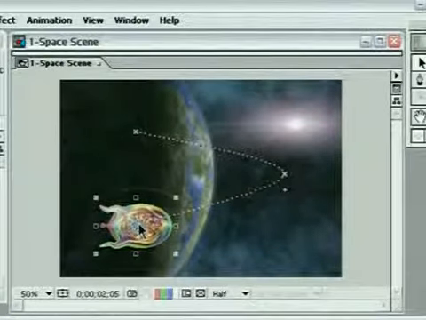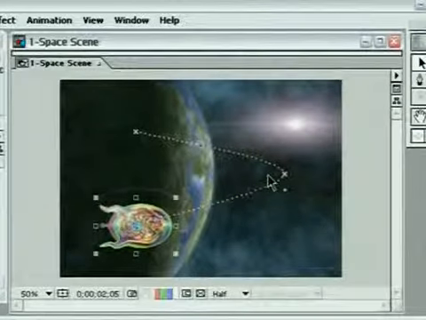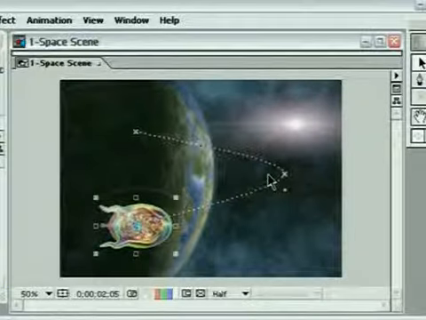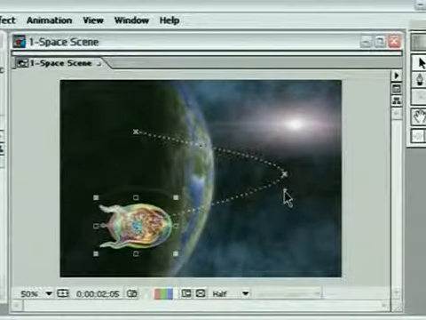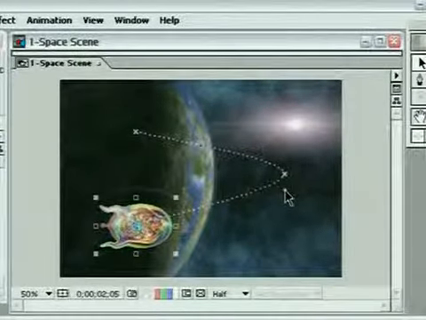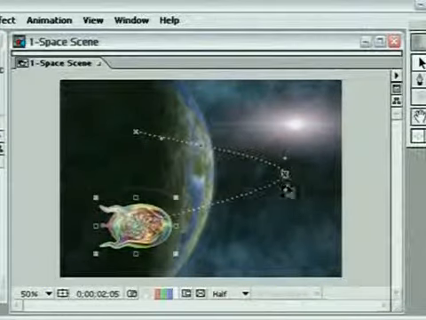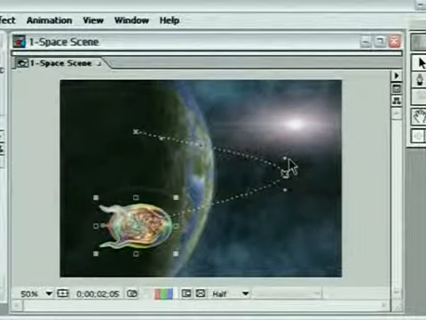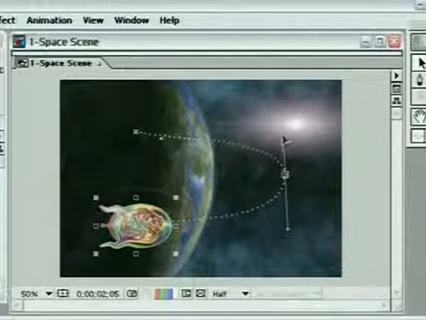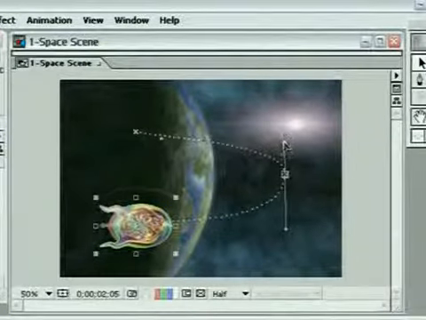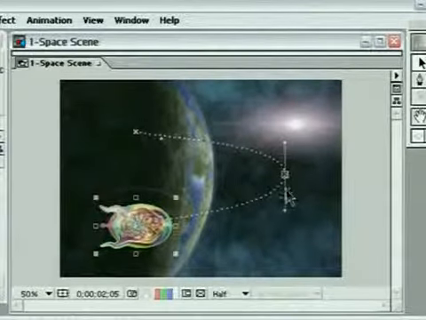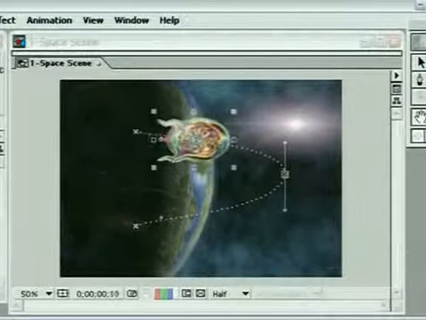Well, that's because After Effects' default behavior for motion paths is to create smooth motion paths. It's to create automatic Bezier shapes in its motion paths. And you'll see this extra little dot floating out here. You might actually mistake this for a star on this starry background, but it's not a star. This is actually a Bezier handle. And if I click on this keyframe, you'll see there are 2 Bezier handles, one on either side of the keyframe. And like any other Bezier handle, in any other application, you just click and drag these handles to control the shape of the path. So by default, motion in After Effects is created on these smooth Bezier paths, and the results that you see are smooth motion.